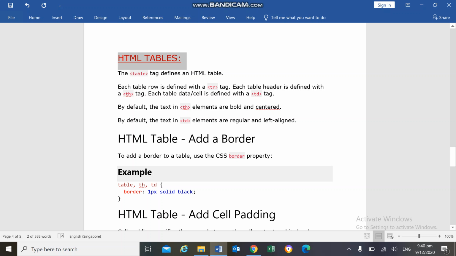By default, the text in table head elements, that is TH elements, is bold and centered. TD elements are regular and left aligned. The next one is to add a border to a table, for which we have to use the CSS, cascading style sheet, border property.